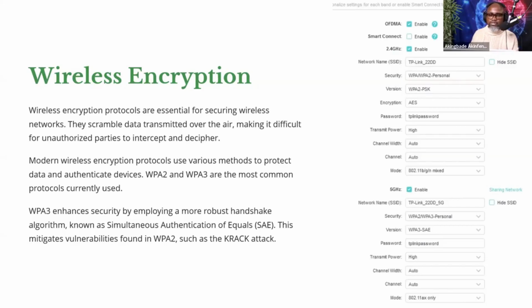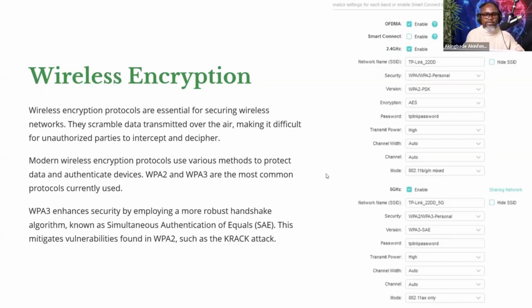So if I ask you in an interview which is more secure, WPA2 or WPA3, what would you tell me? Yes, absolutely, WPA3. I saw this in one of the quizzes, so just a heads up.